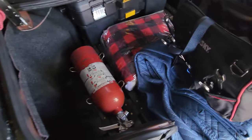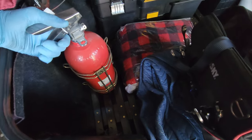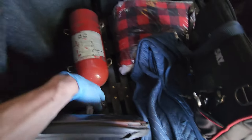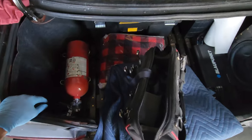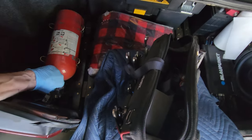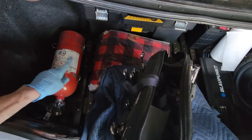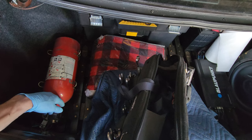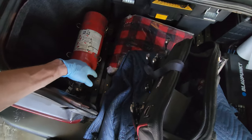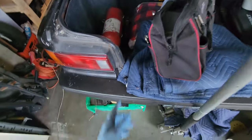But that is a 5 pound CO2 sitting in a bracket, as I had hoped in my head. I got this whole system planned. In my head, I started doing it like this in the trunk. But it's gonna be actuated by a pull cable. Again, more on this later, but that pull cable will be taut, and if I need to get to my spare tire, because this bottom part folds up, if I need to get to that down here, then I'm gonna have to set off my CO2 system.